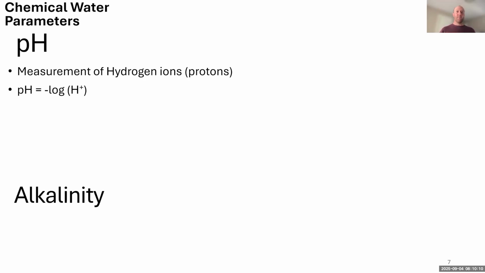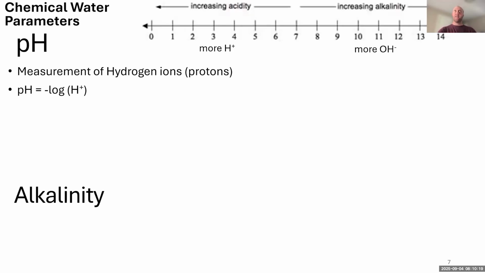And so what we are measuring is the amount of hydrogen ions, and then it's just the negative log of that measurement. That puts us onto this scale that goes from 0 to 14, with the acids on this side having more hydrogen ions. So this is 7 down, and then 7 up to 14 has more of these hydroxide molecules. So that's what we're actually measuring, or what really is the definition of pH.